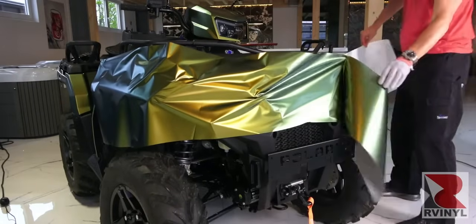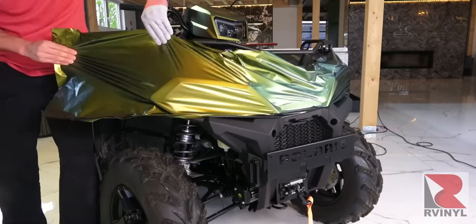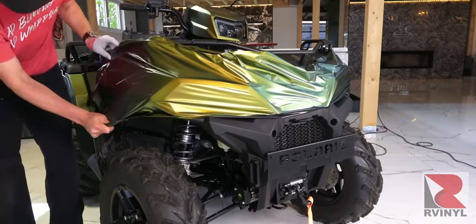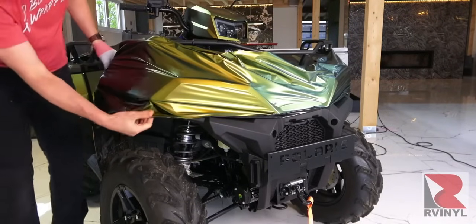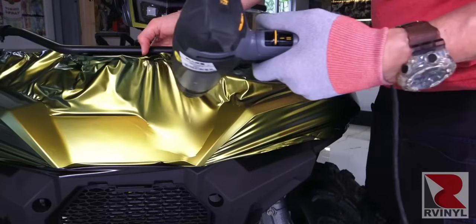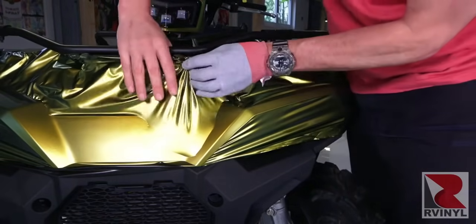So here the material is being wrapped around the front, and you can see that there's enough material top to bottom and left to right. Knifeless tape was used on the body as prep, so there's no cutting directly on the body with a knife. This avoids long-term damage. And you can see now the material is stretched around the corners using the triangle technique. On this section here, the material is heated and then it's going to be fed into the middle area.